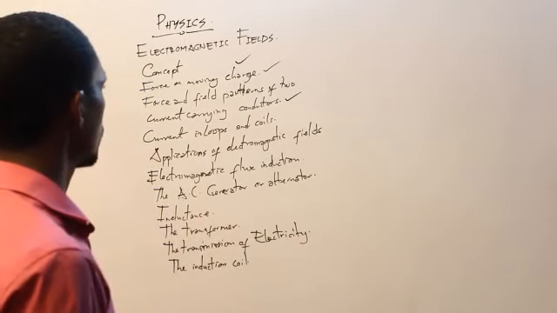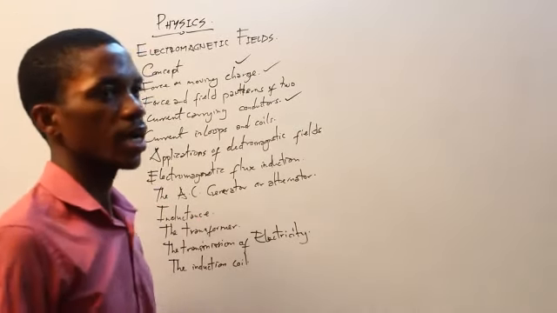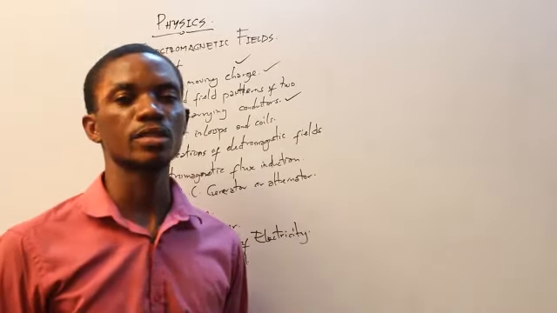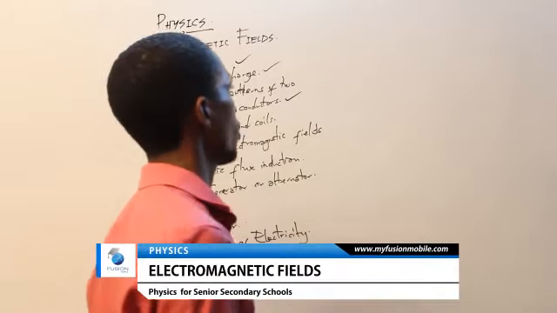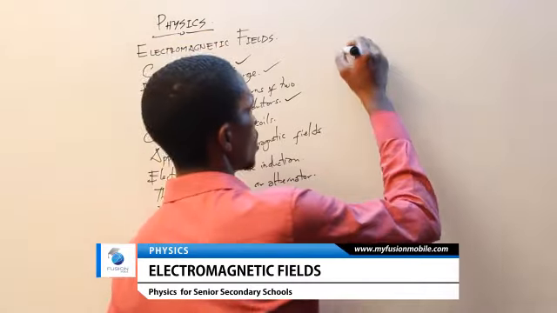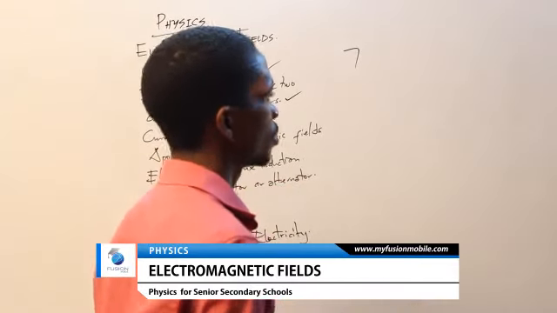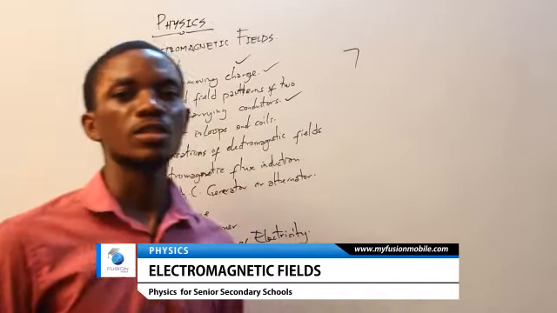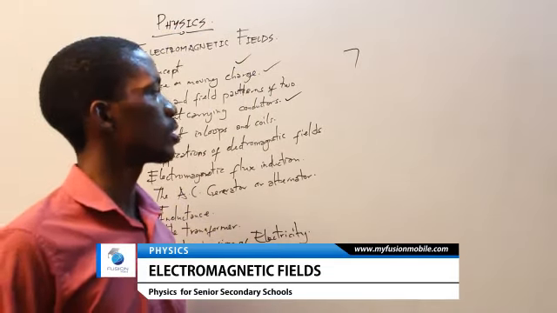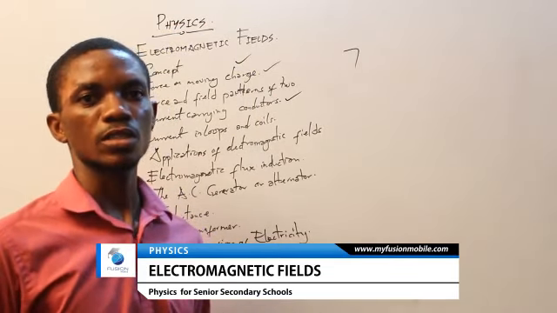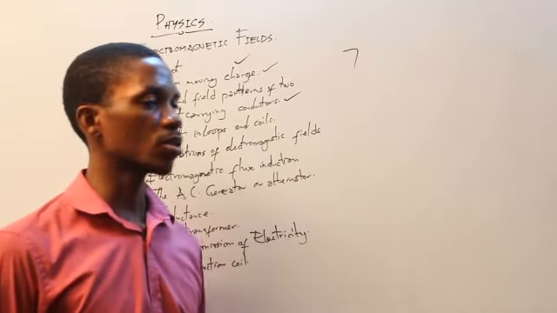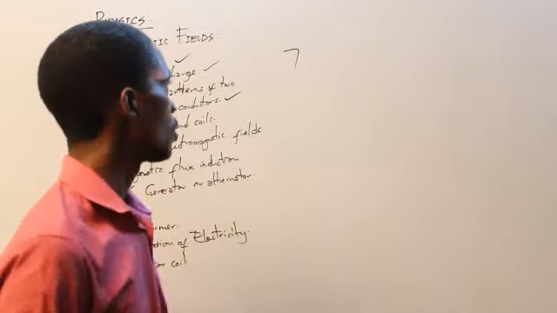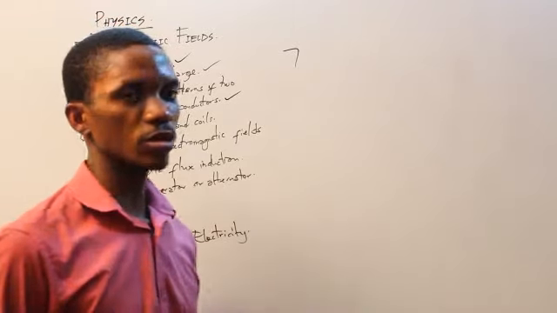Let's look at currents in loops and coils. The first thing to bear in mind when you want to talk about currents in loops and coils is that we should consider what torque is. Torque is a kind of force, the turning force. Of course, we will talk about torques and couples. So, how do we calculate torque?